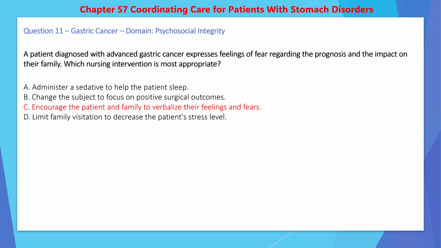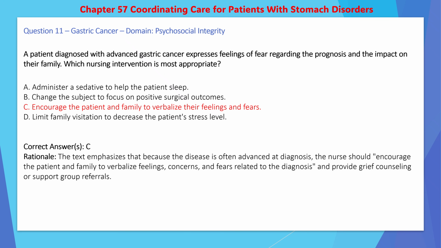The correct answer is encourage the patient and family to verbalize their feelings and fears. Because the disease is often advanced at diagnosis, the nurse should encourage the family and the patient to verbalize feelings, concerns, and fears related to the diagnosis, and provide grief counseling or support group referrals.